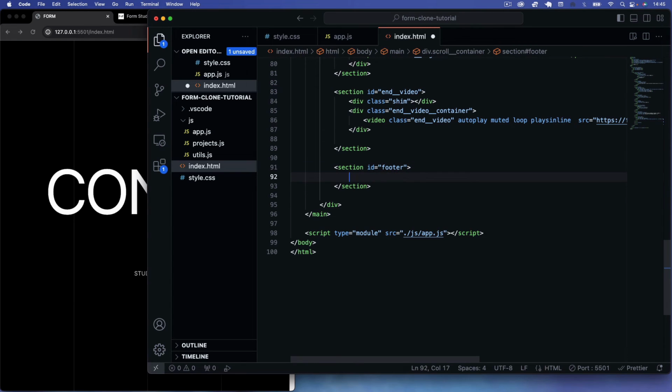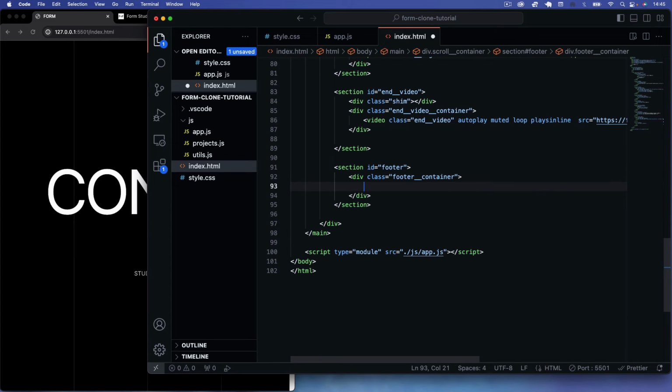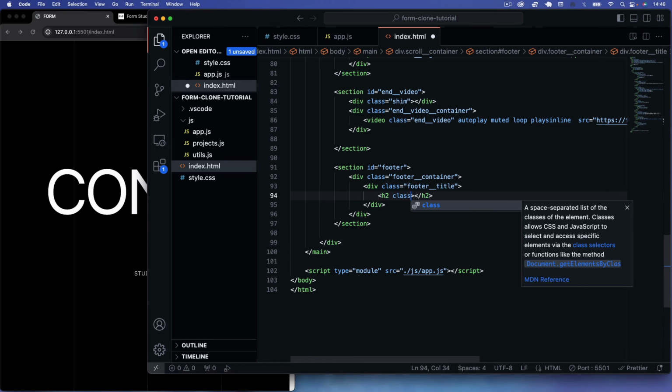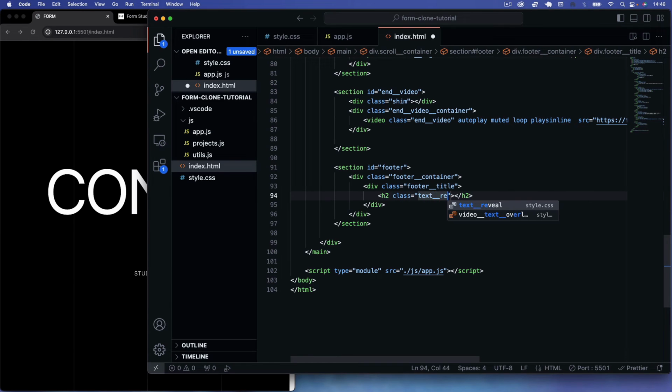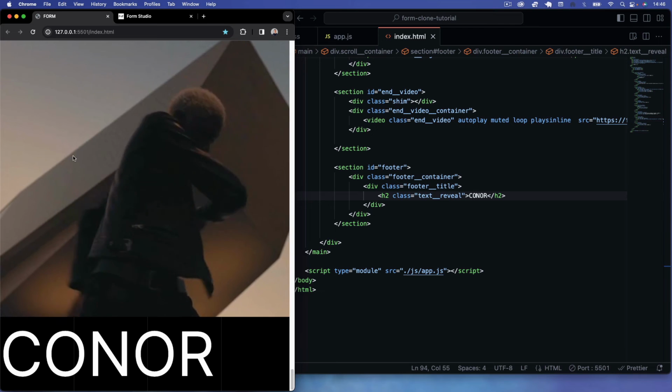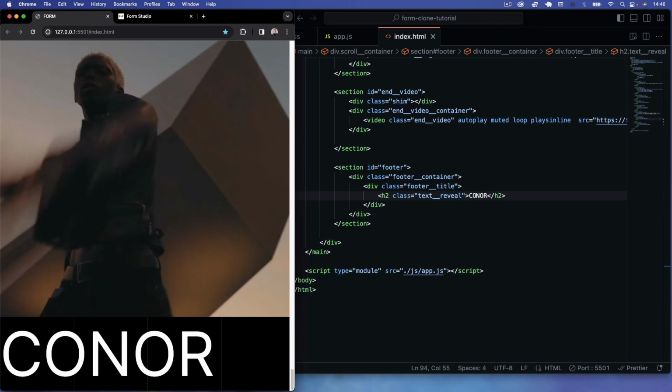In here we'll say .footer-container, and then .footer-title, and then we'll do an h2 with a class of text-reveal, and I'll just say Conor. Okay, and now let's style this.